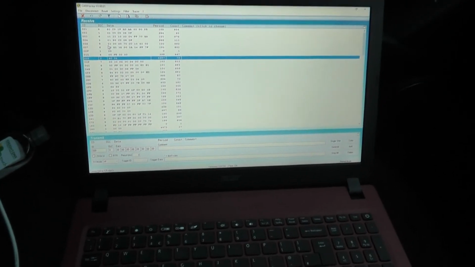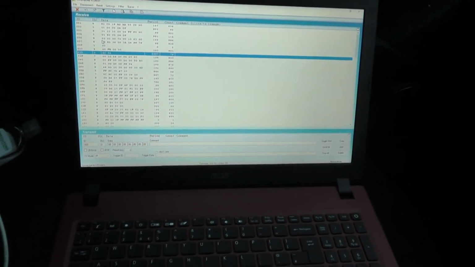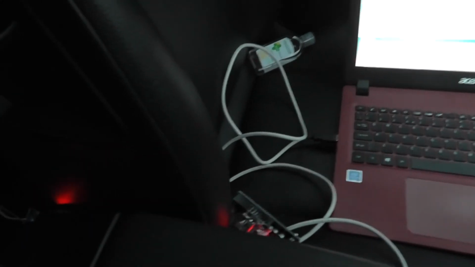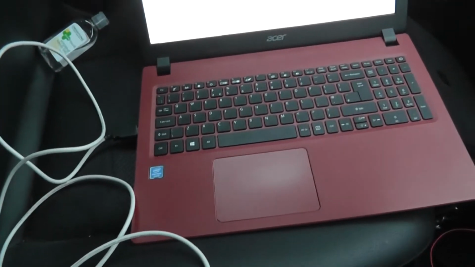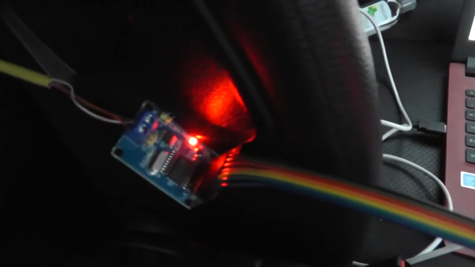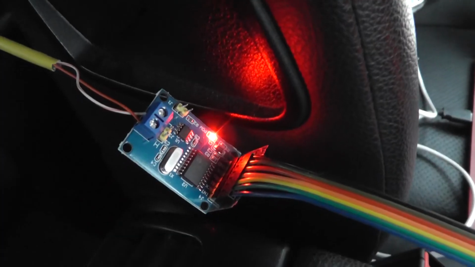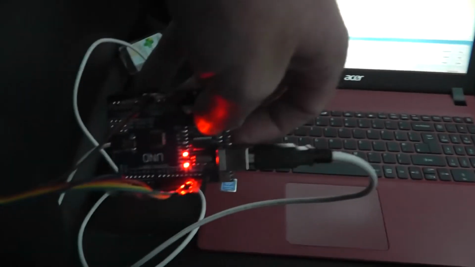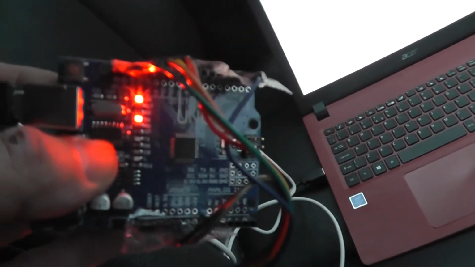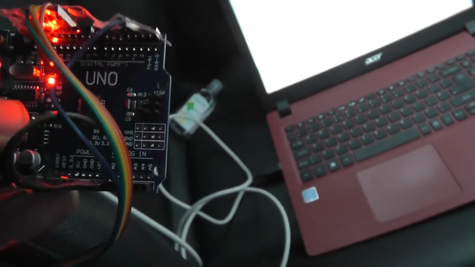I'm not sure if there's any issues or if it would cause any problems with sending data or whatever, but it just worked. I connected this up to the car first, plugged it into the computer, started up the software, clicked connect, and away it went. So there you go, it does work with an Uno, it works with a Nano, it works with these little shields, or these little 2515 adapters. No problem at all.